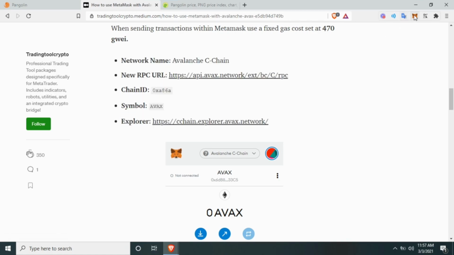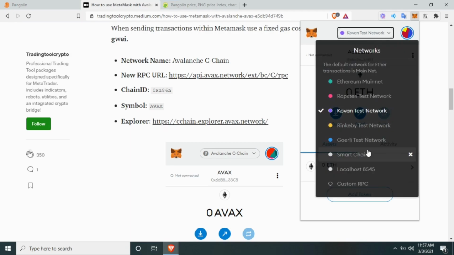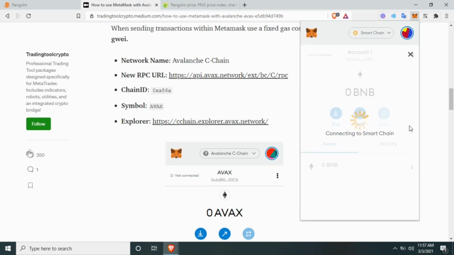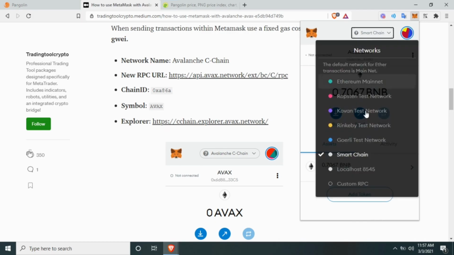But when you're in your MetaMask, if you guys can see this, if you're using Brave, essentially this is just like a practice test network. This is a practice MetaMask account. And when I'm in here, I can see, okay, maybe I have a little bit of BNB in my Smart Chain account. Yeah, so a little bit here. So each of these are different networks.